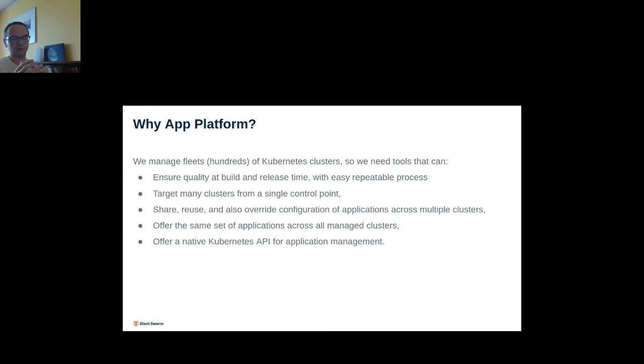This means that we will focus on how to share, reuse, and override configuration, how to manage lifecycle across multiple clusters, and how to have a representation of what you do with Helm at the Kubernetes API level in a, let's say, cluster API style, which means that you will have a single control point from which you can control your whole fleet and all the apps that go to your fleet using Kubernetes native API.